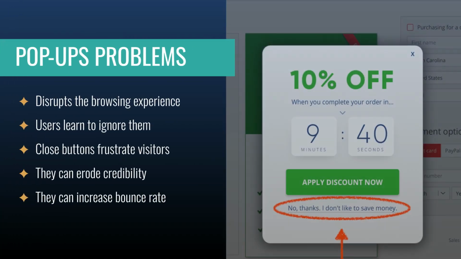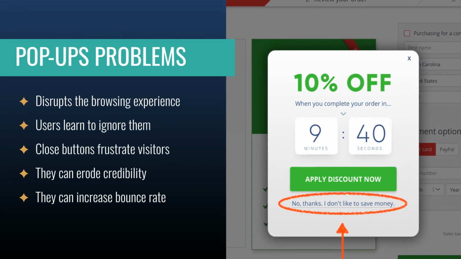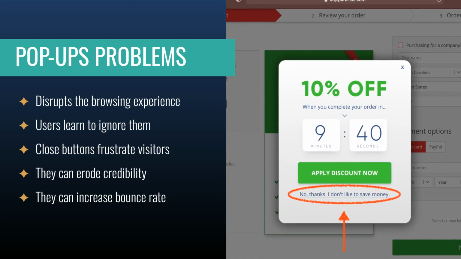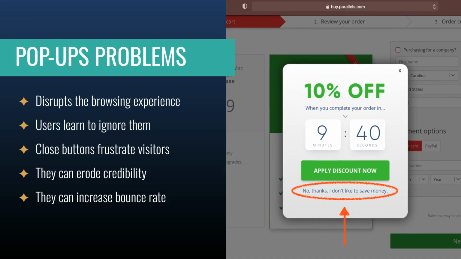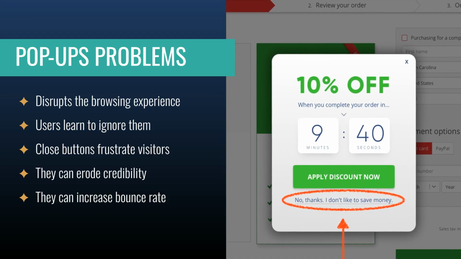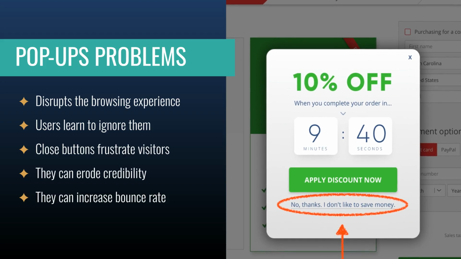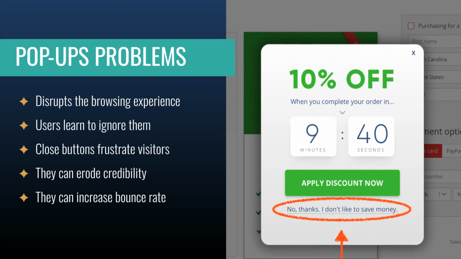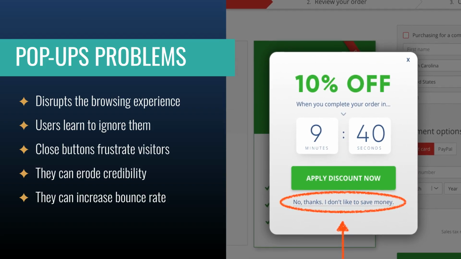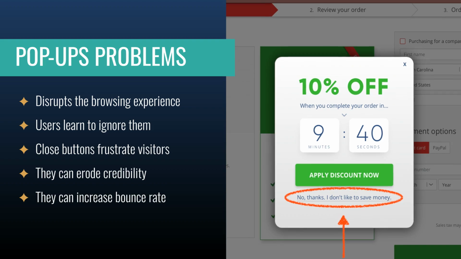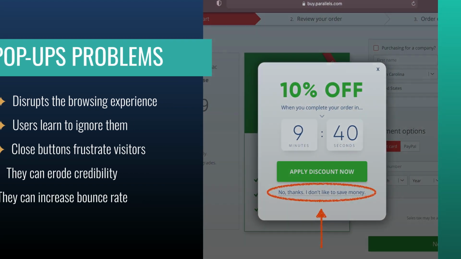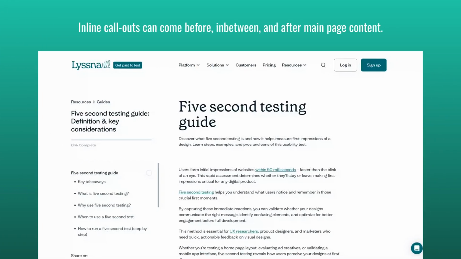There are at least 5 problems with pop-ups. 1. They disrupt the browsing experience. 2. Users learn to ignore them as if they were a banner ad. 3. They frustrate visitors when the close button is hard to find. 4. They can erode credibility when the close button is accompanied by manipulative language like, "No thanks, I hate saving money." 5. Pop-ups can increase bounce rate when visitors quickly leave your page due to annoyance. And a high bounce rate, especially on an e-commerce site, will lower your page ranking in search engines. For these reasons, we don't recommend pop-ups.